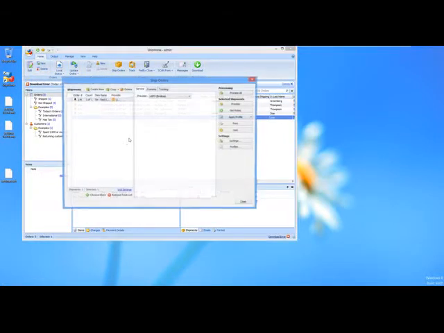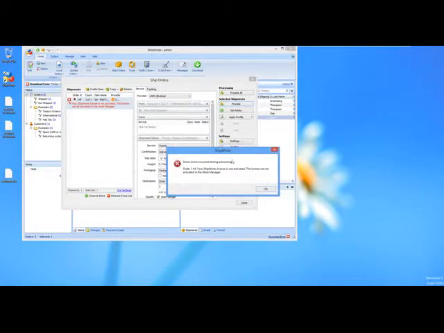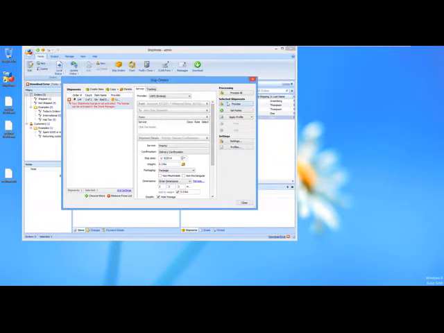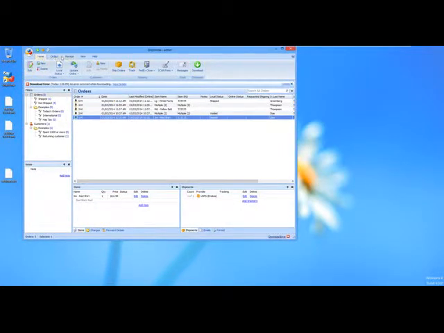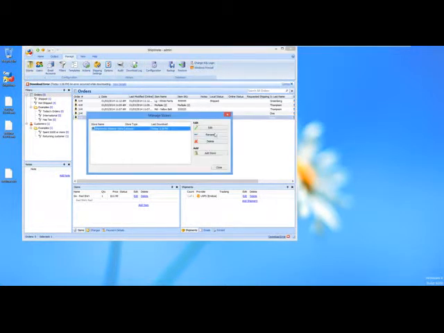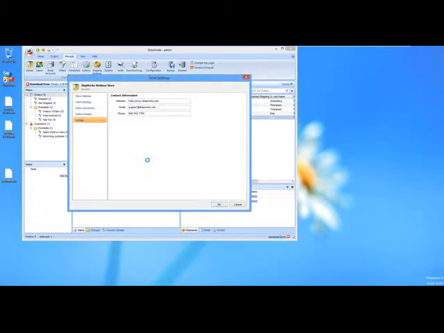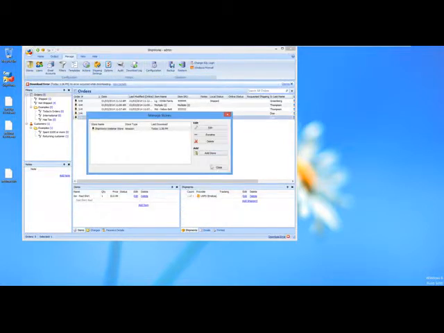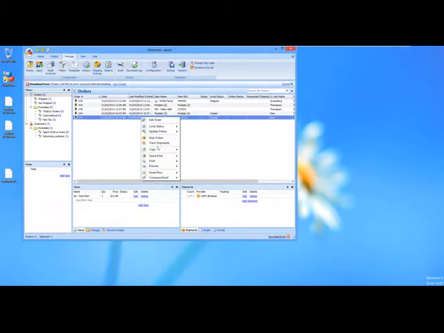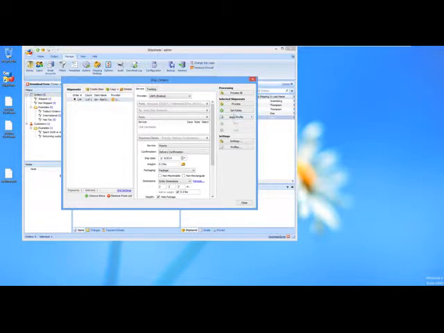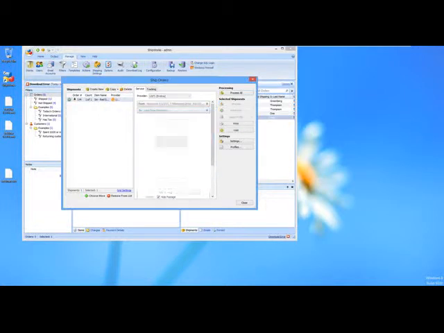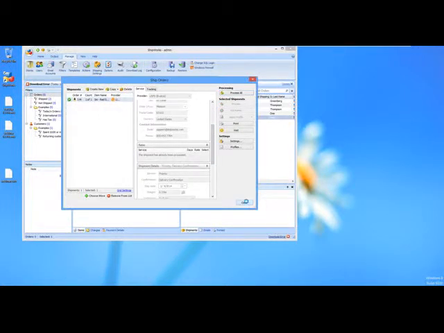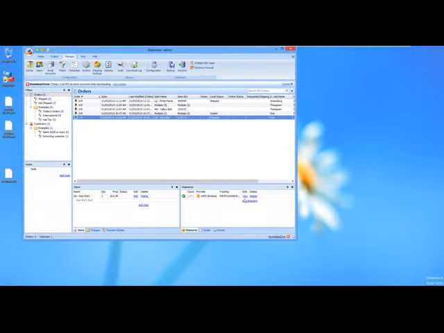Go ahead, ship orders, and then you'll get this message right here saying that it's not activated, so we have to go and activate our license. We'll do that by going to Manage, Stores, selecting our store, License, and then Activate License. And then it's active now. So we'll go to ship orders again, and this should process now. And it's been processed.